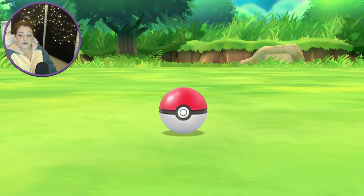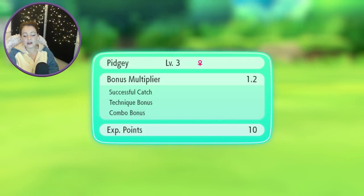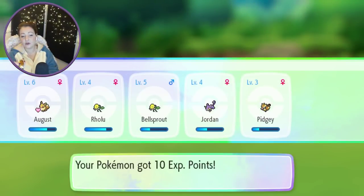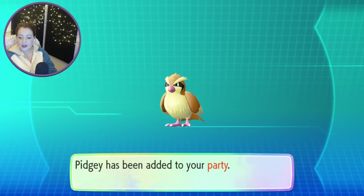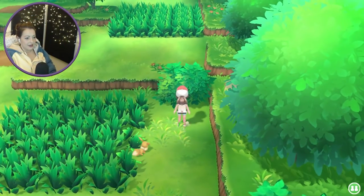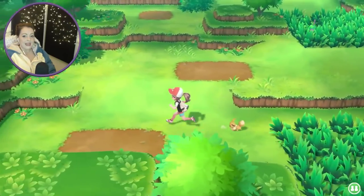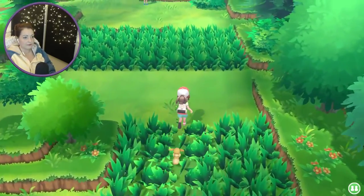Different Pokemon? I don't think there's going to be at this stage, because we're obviously at the start of the game, we're going to have limited amounts of Pokemon. So it's good to get our Pokemon leveled up and things like that, getting them more powerful, getting them more moves and stuff like that. And then we'll move on to the different areas, have more battles. And also, you can get, what's the word I wanted to say? We can get candy if we then pass it on to Professor Oak.